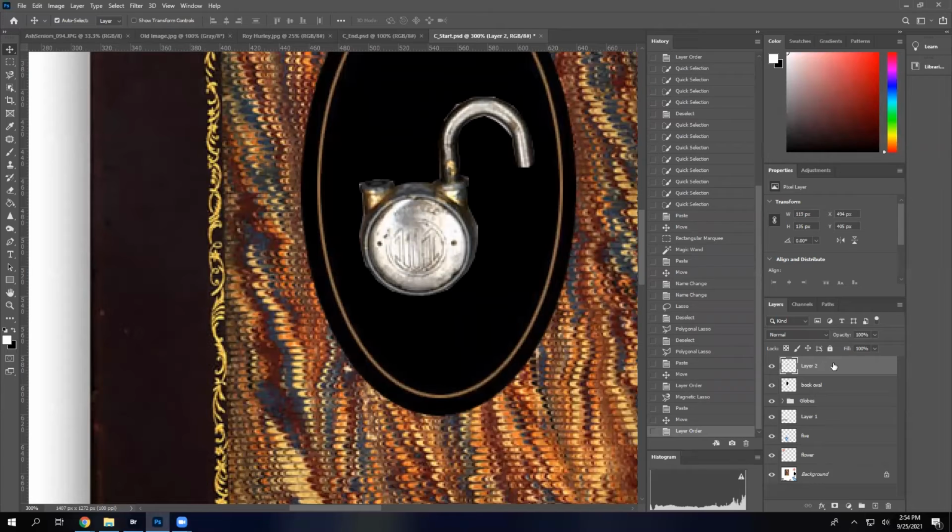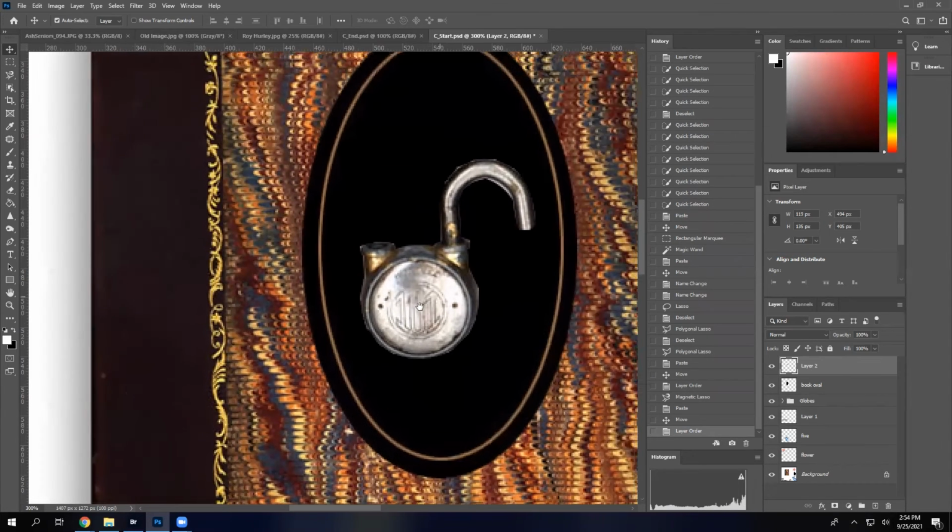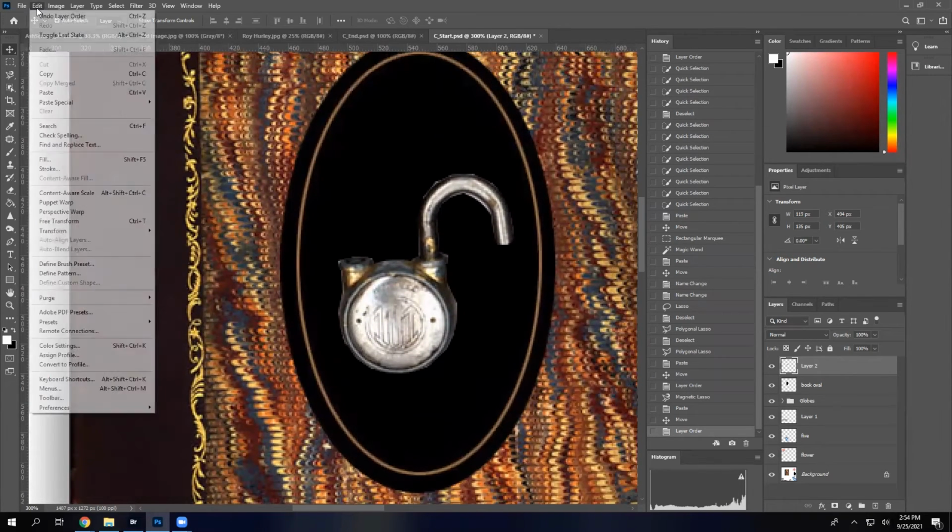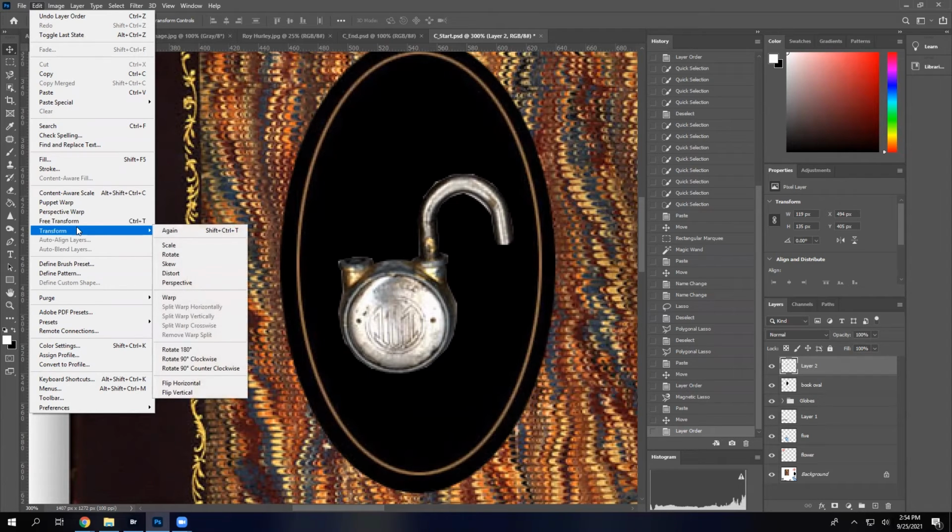So far we've shown you one transform command, and that is this free transform, and we've used it very simply. But we actually have all kinds of transform commands. If we go up to Edit, this is the free transform I've been having you use, and that one's really great. You can do all kinds of things with it. But we also have scale, rotate, skew, distort, perspective, warp, rotate 180, rotate 90, flip horizontal, flip vertical. Lots of different options here.